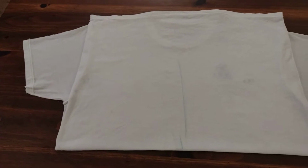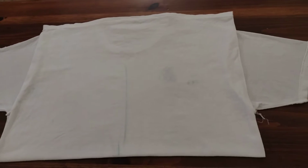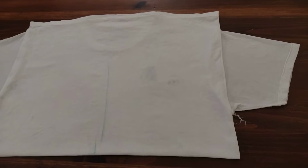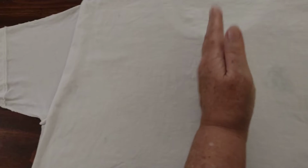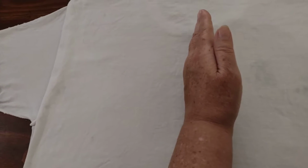Good afternoon, tie-dye family. I have this size medium adult tee with the tail folded up in half. I'm about to fold this sleeve over onto this sleeve, so I'm going to cut it in half again. It will be in fourths at that point and ready to fold in the X pattern that young Santiago requested.